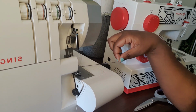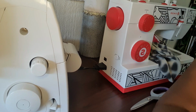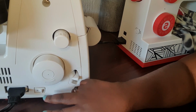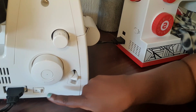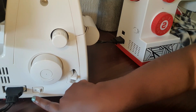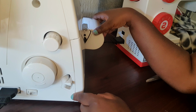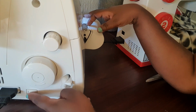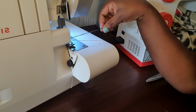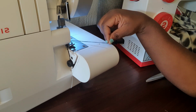Before we can start, however, I need to show you where to switch on and off the machine, and I'm just going to tilt the camera so you can see. By the side of the machine, of course, you have different buttons, and I'll show you how they operate. But for now, we just want to switch on the machine because currently it's off. So I'm just going to press like that, and you can see the power light coming on. So you put it off and on from there, and then I'm just going to pull on the thread while I'm stepping on the footer, and then just pull that thread off.